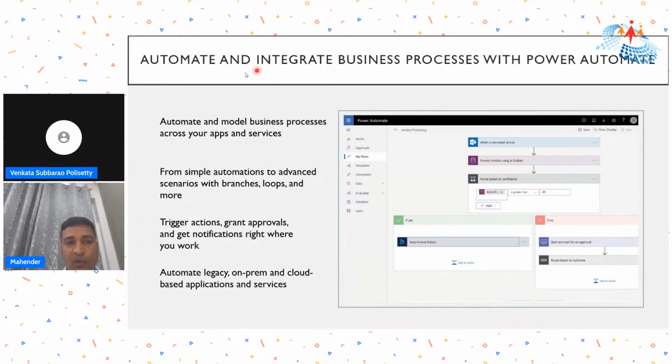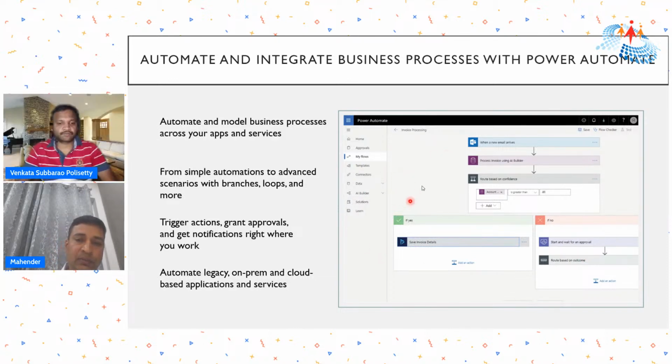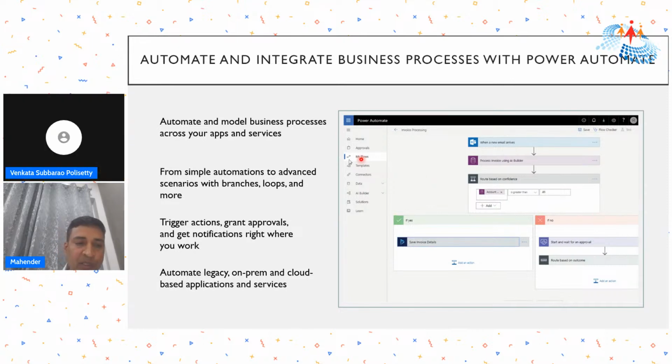And then we have Power Automate. As you can see, this is the typical designer, and this is an example of Power Automate, where we are building different steps, and we can decide based on a condition whether this section should be performed or that section should be performed. We will have more details on this when we have the demo. But it provides us the typical triggers and different actions which we can use to evaluate different types of conditions, and based on the conditions we can perform different actions.